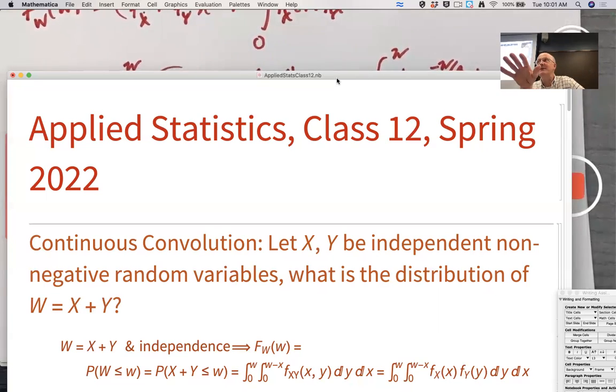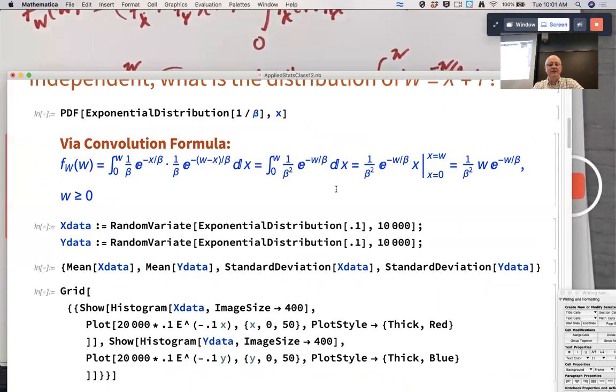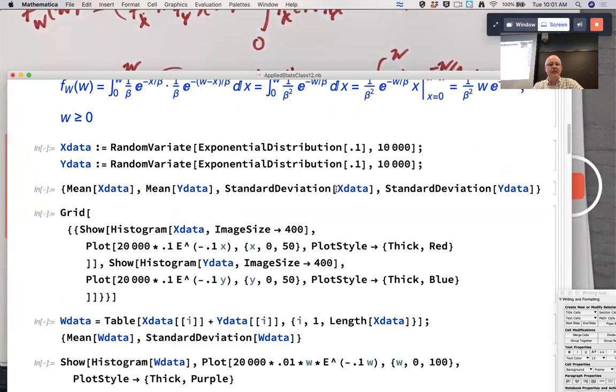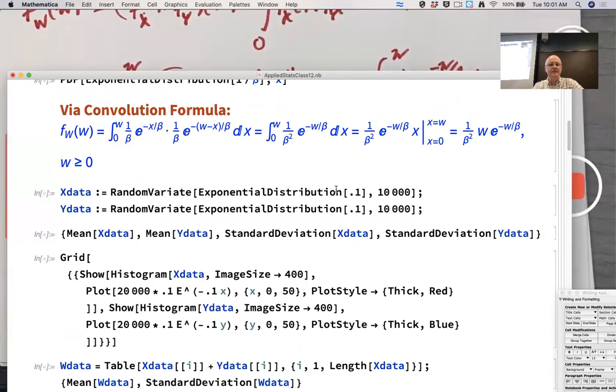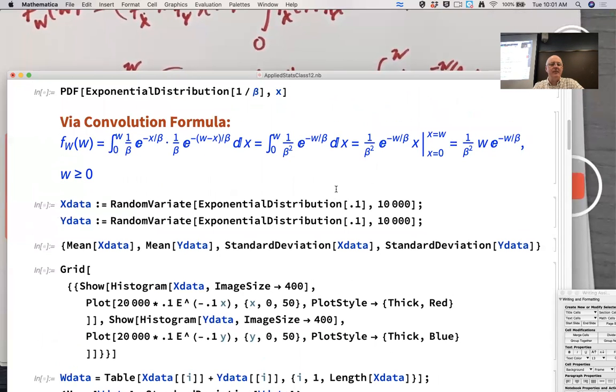So we will not be able to use the convolution formula. We'll have to do a double integral, and we'll not be able to use independence to simplify that double integral. We'll just have to do it as it is. Okay, this will bring up a question: when would you use a situation with non-independent random variables? I'll maybe talk about that a little bit on Thursday.